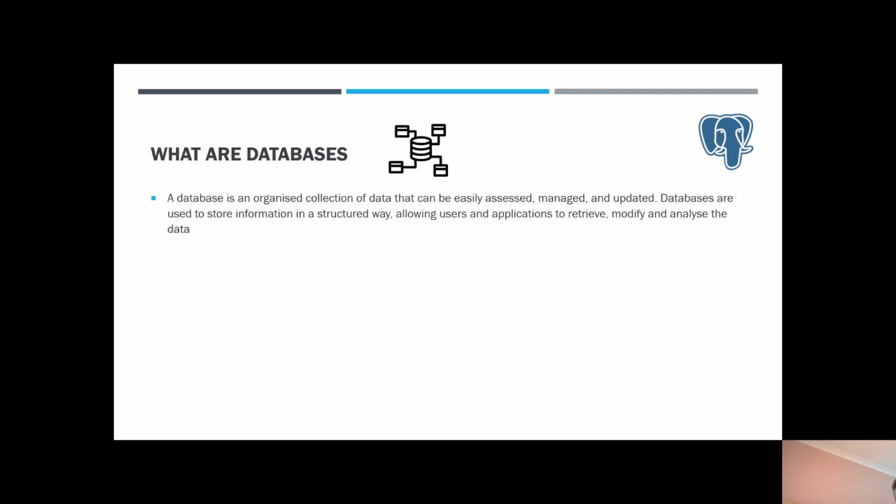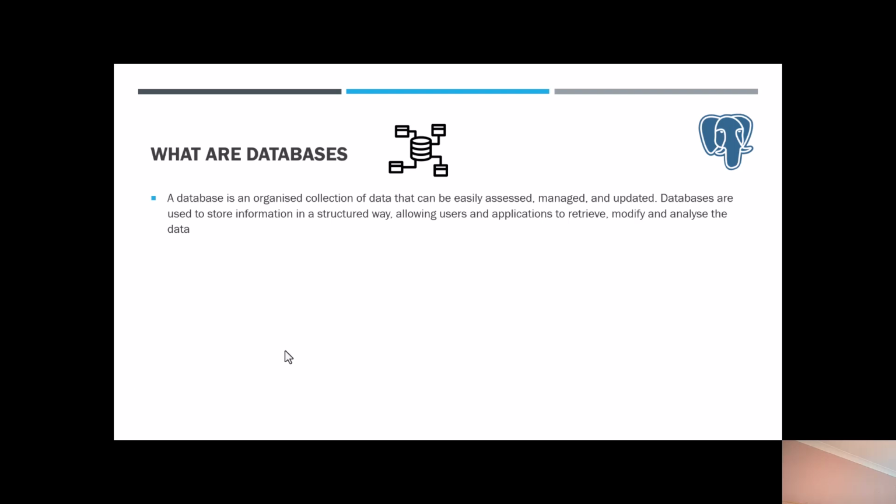So it stores data in a structured way, and that allows users and applications to retrieve, modify and analyze the data. When we say retrieve, modify and analyze the data, security is also a very big component of that. So I would say it allows users and applications to retrieve, modify and analyze the data in a secure way, and it's repeatable. That's what essentially a database does. It stores your data in a secure way so that you can later on manipulate that data set and gain insights out of that. You can also go back and modify. So let's say someone's last name changes or someone's address changes. You want to go back and update that, so you definitely insert, update, delete, modify or update.